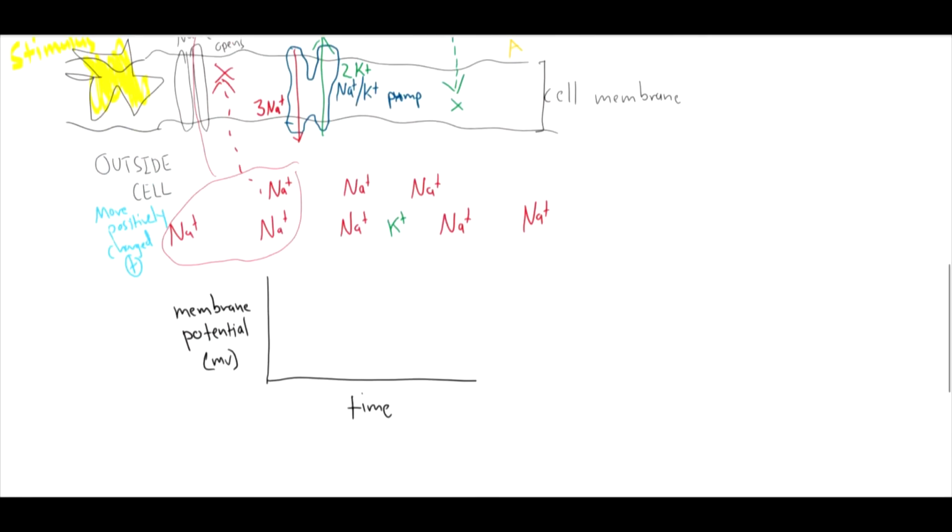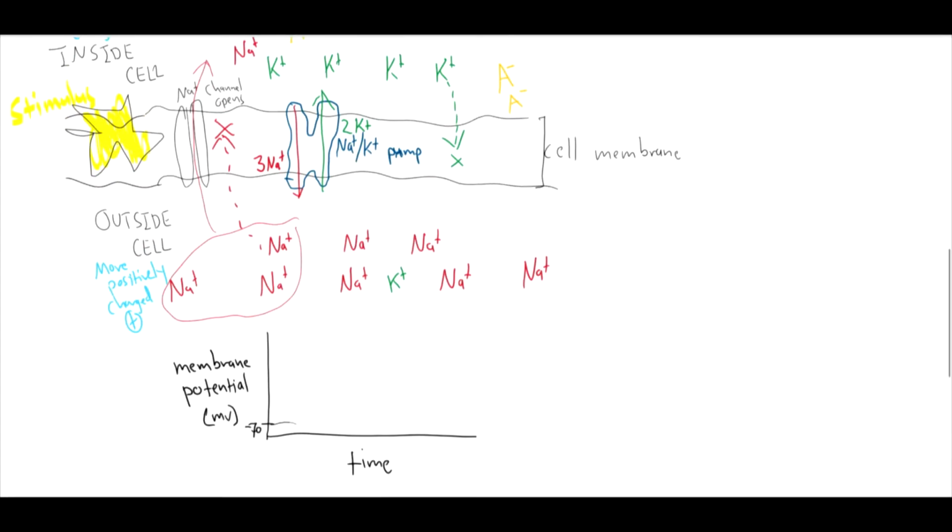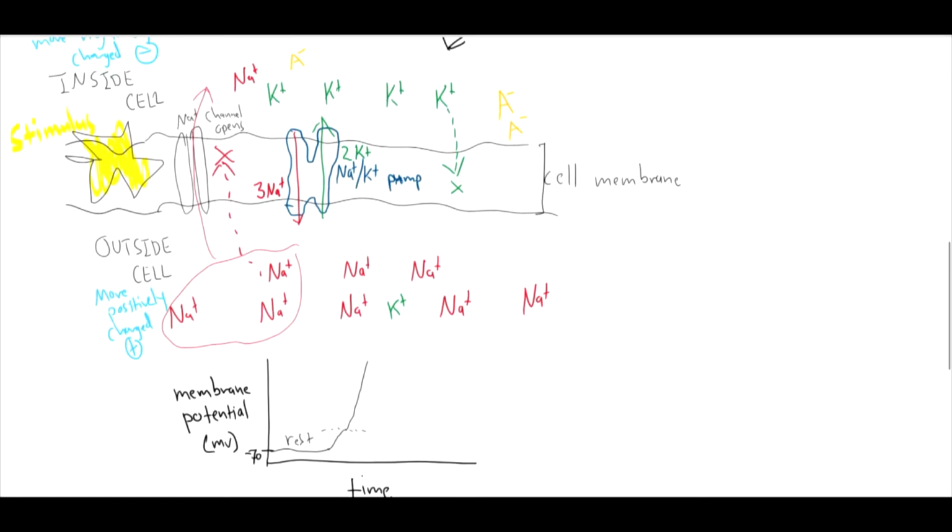So now I'll draw how the membrane potential changes over time as these processes occur. So we start with a negative membrane potential at rest. The inside of the cell is more negatively charged than the outside. As the sodium channels open, we increase our membrane potential, and when we cross this dashed line, which is our threshold for excitation, then the process continues and can't be stopped. So this is an all or none event. Once we cross the threshold, it occurs.